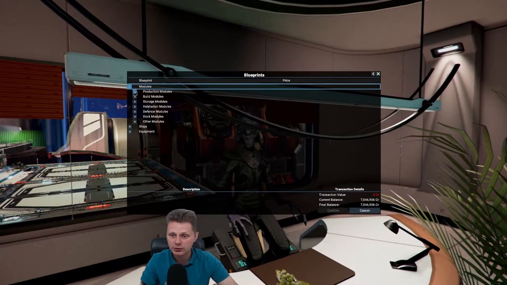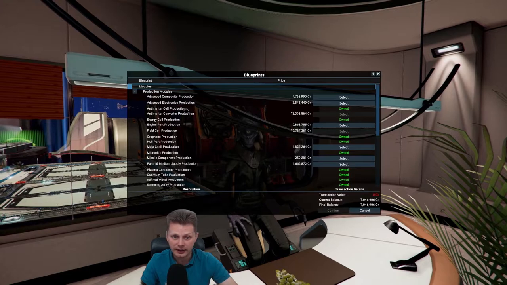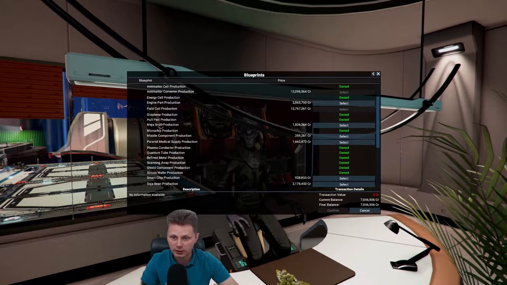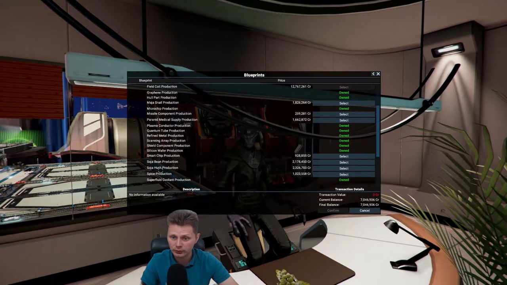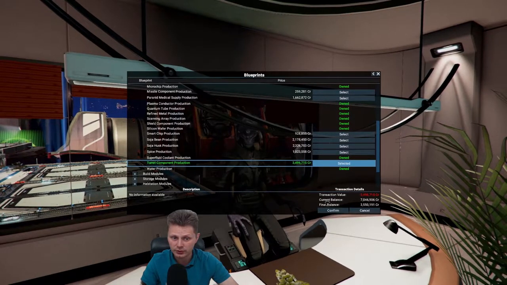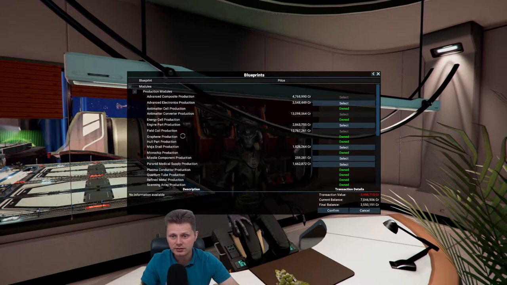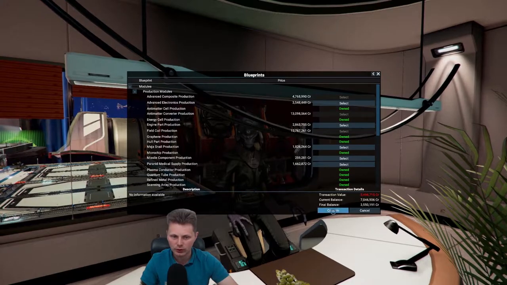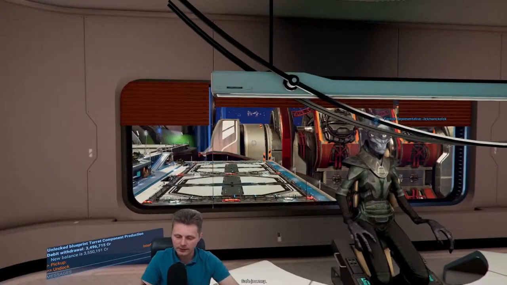Let's go. Modules, production. And we can also get the advanced electronics. Currently, we're going for the missiles, or the turret components, sorry. Turret components, 3 million. And I like to do things one step at a time. And when you realize you have too few materials for one, you can just upgrade one of your other stations. It doesn't cost you anything. Let's get back over here.